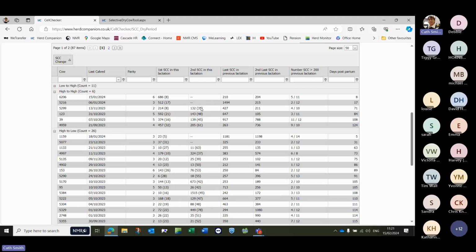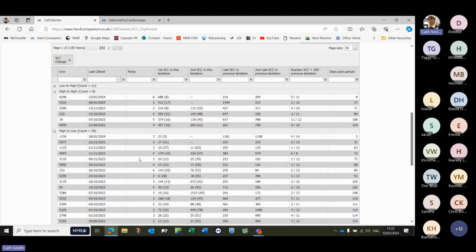Then some of them haven't got there yet, possibly, or were absent, but these ones have had a second test in their lactation. So have they now sorted themselves out, or have we had to intervene with any treatments and that kind of thing? So days in milk right now, when that first cell count occurred as well. And again, previously, some of these cows might be chronic right the way through, 11 out of 12 high tests. She isn't getting any better now. Well, potentially, but is that likely to flare up again? What else is going on with that cow and everything else?